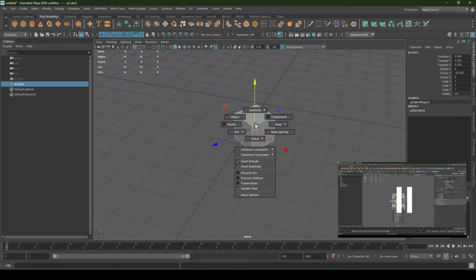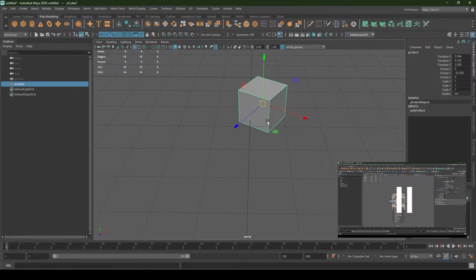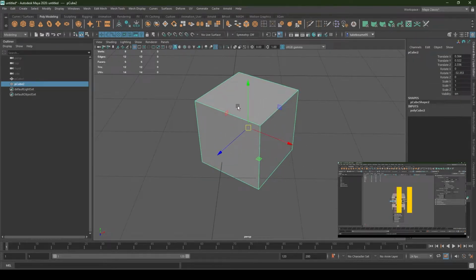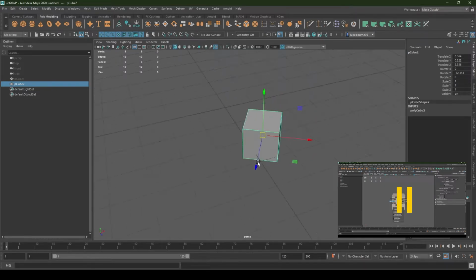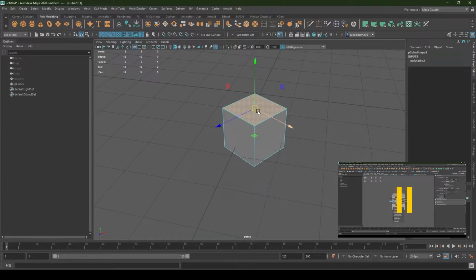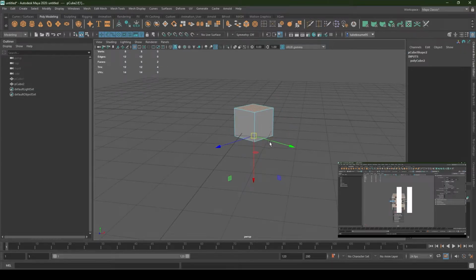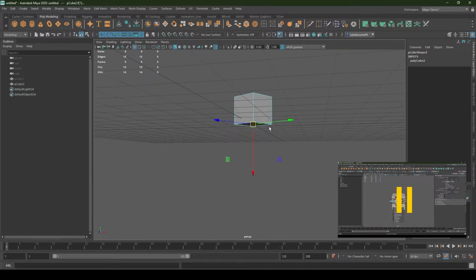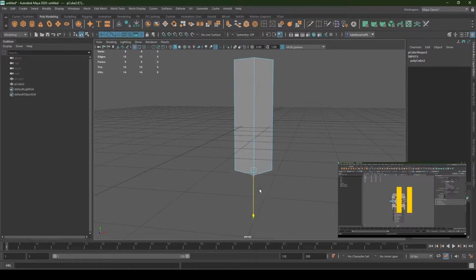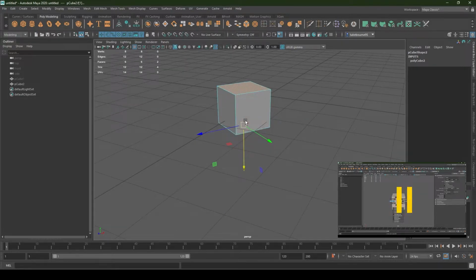Obviously, in this tutorial, we are using the component constraint, which gives you a control axis for the object based on what components you have selected. So if you don't have any components selected, the component constraint won't actually do anything. If I select a face or a couple of faces, go to the component selection mode, we won't actually be moving the object now. We're going to be moving those two faces. Hope that makes sense. Now let's get back to the tutorial.